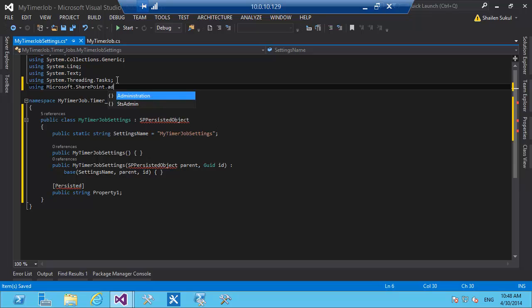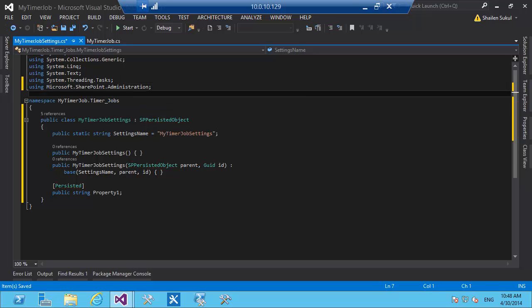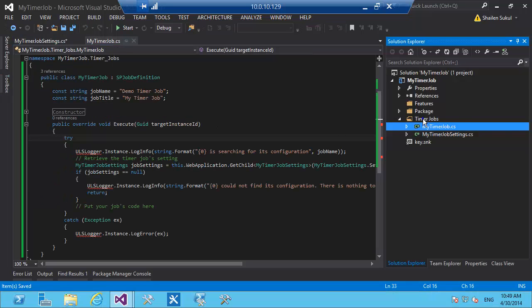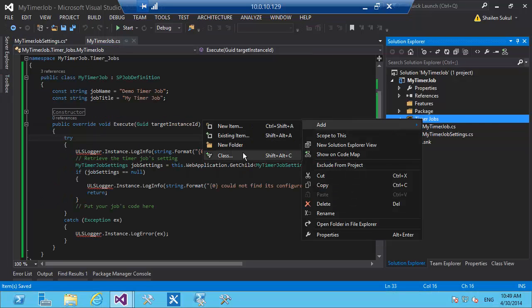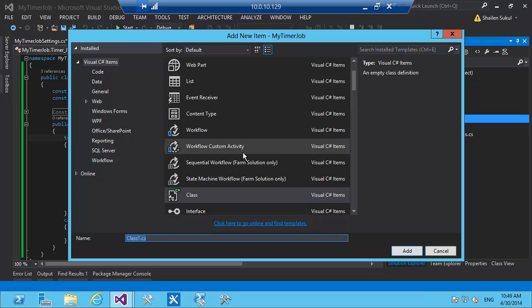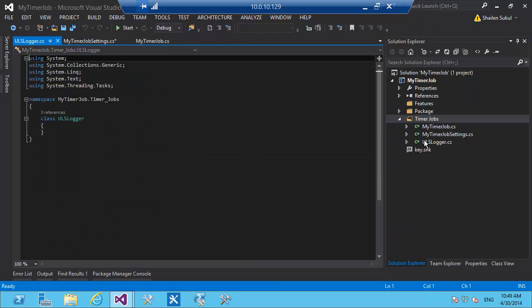As you can see, this class has a property called Property1, which will be supplied to the timer job at runtime. That property value will live in the web application's property bag. Lastly, we'll just add a utility class for logging.